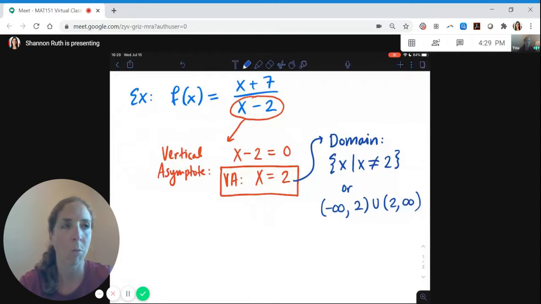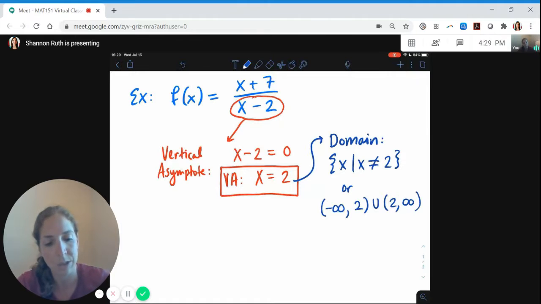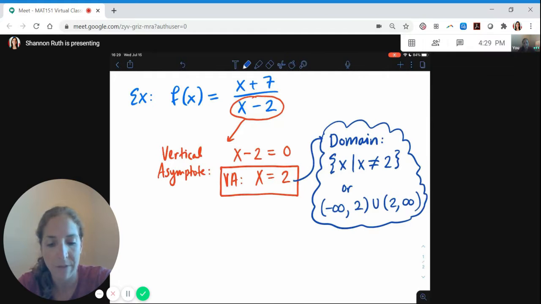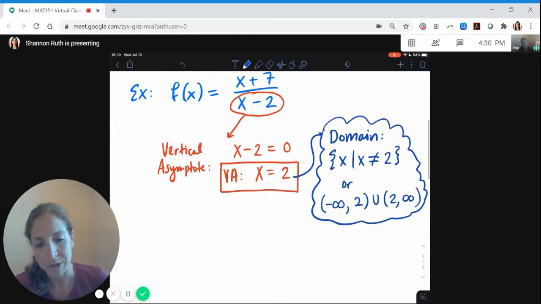Sometimes in homework or textbooks, it'll say find the domain and then find the vertical asymptotes, but it's really fine to find them in either order. You learned how to find this domain back in Unit 1. But today I just found the vertical asymptote first and then let that inform the domain. So hopefully you feel the connection between those two things. The vertical asymptote and domain go hand in hand. They're not the same, they're not equal, but they are related to each other. What one is, the other is everything but that. So let's try another one.